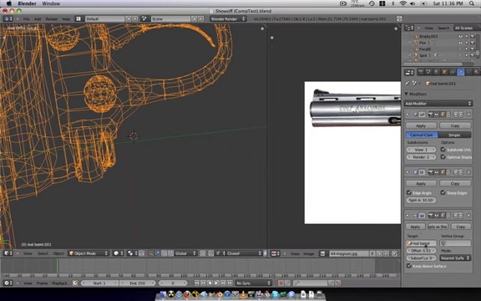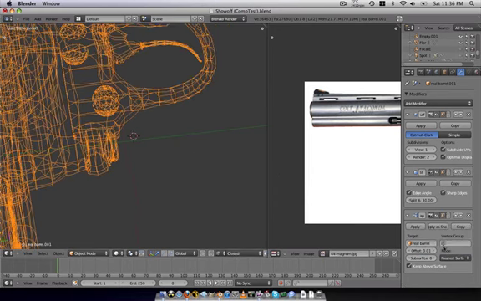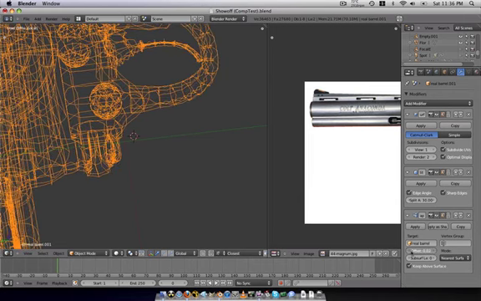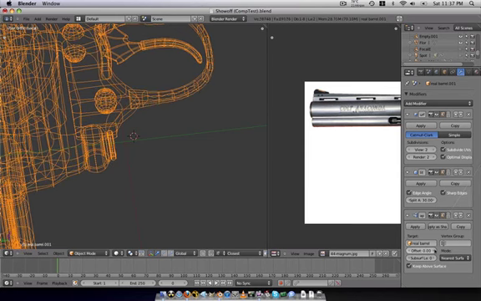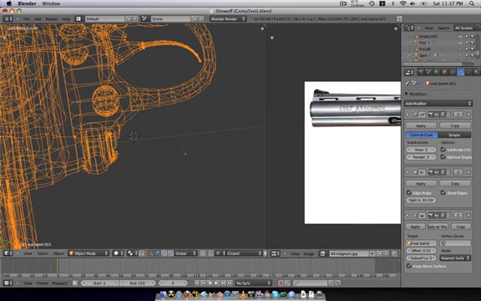Alright, let's see, nearest surface point. Sure, it's slowing down. It's because of all the verts.